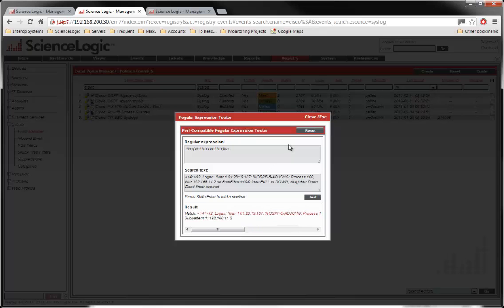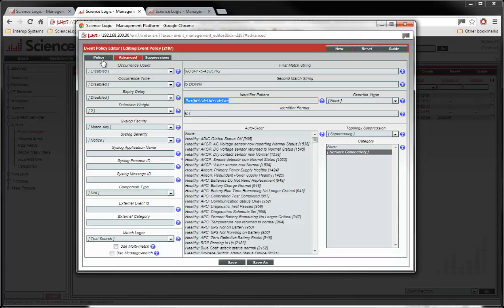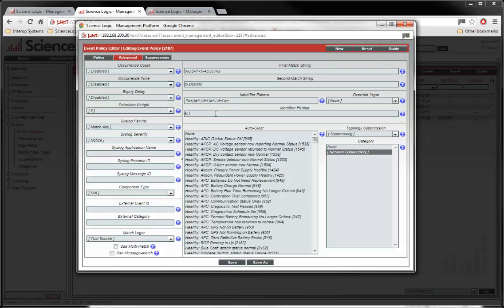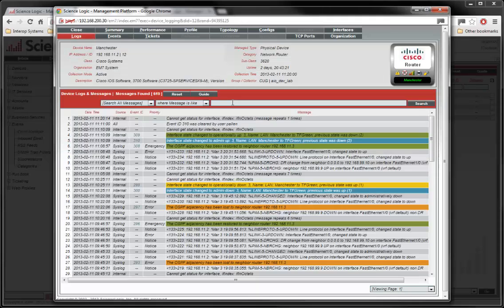So subpattern 1 is going to receive that text and put that into %i. So that's how I can pull out this IP address, assign it to %i, and do so while developing this regular expression pattern in EM7 in the regular expression tester. So once I have that, then that's going to create the events that you see here.